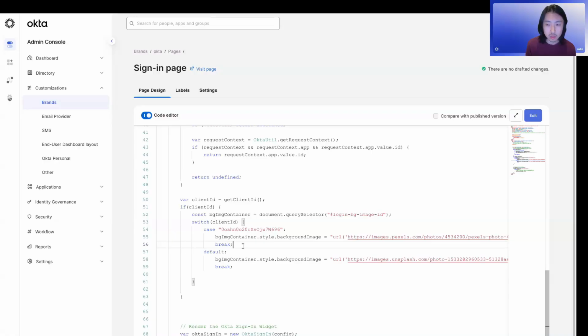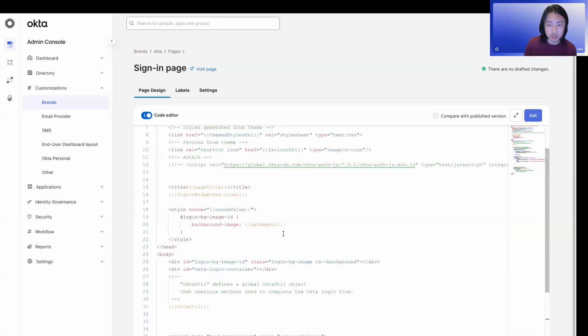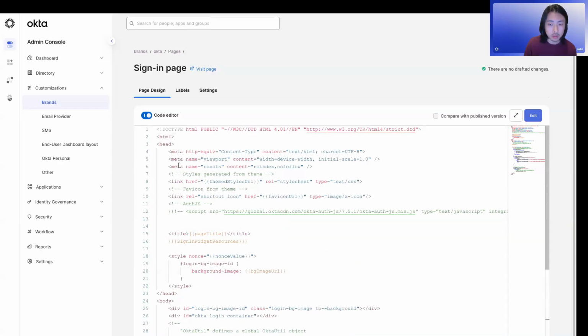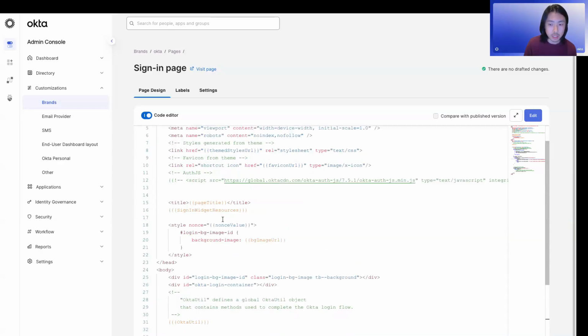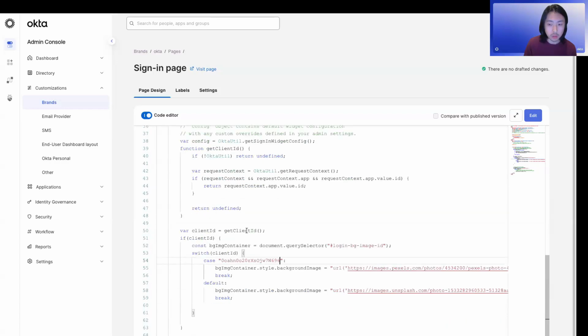So in those instances, we've seen customers and developers maybe reference their files to include the client ID and then just pass it forward in the file name so that they can reference it in like a head tag or a link within the head tag and so forth. So again, there's quite a bit of flexibility.